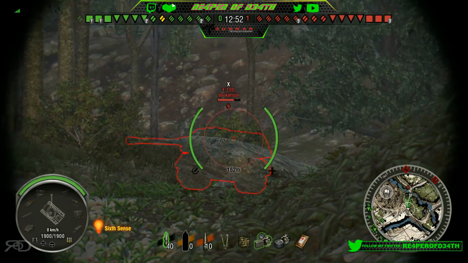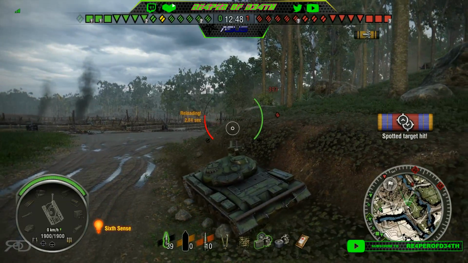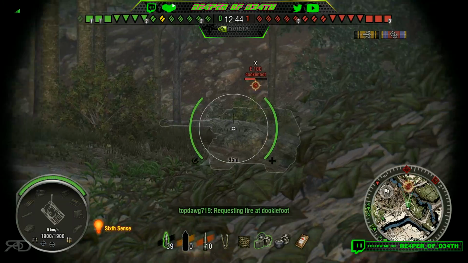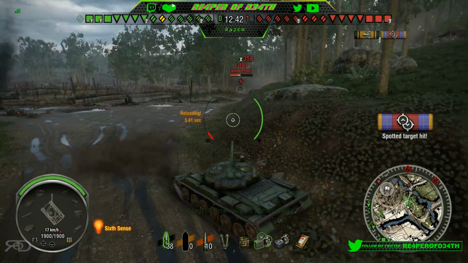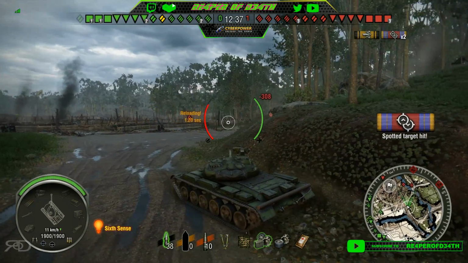So I see the E100, watch this, bam, no problem. Just like my 62A, this thing just pins and hits hard, has a great reload. Look at that, 6.47, reloaded again. Let's put another round towards his direction. So you can see how nimble this little tank can be.